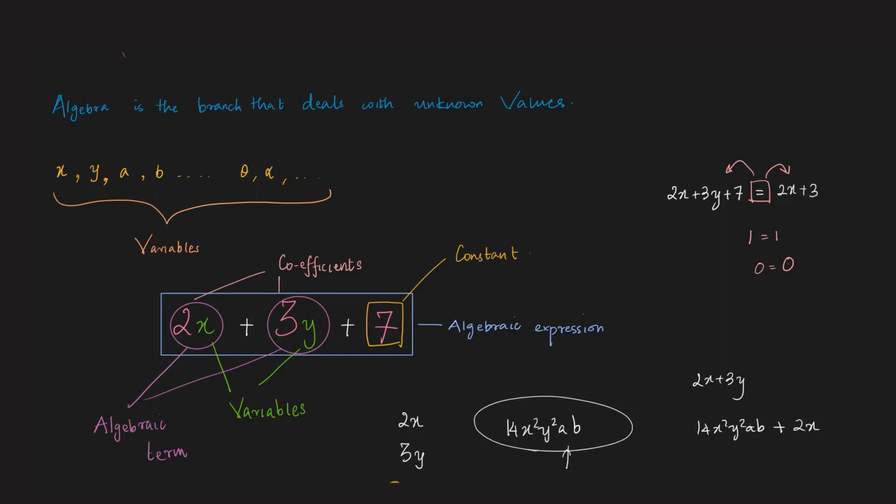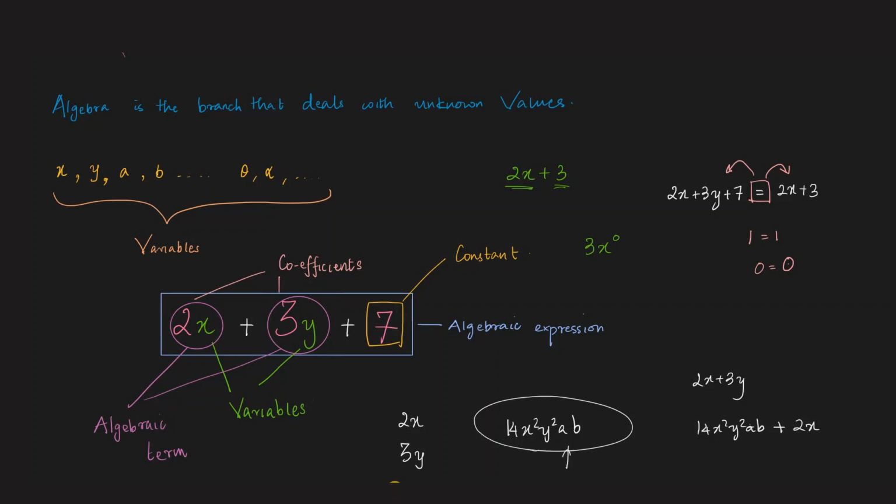Now you may ask, okay, what about 2x plus 3? It doesn't have two algebraic terms. This has one algebraic term and a constant. So is this an algebraic expression? Well, yes, this is an algebraic expression because we can write 3 as 3 times 1, which can be replaced with 3x to the power 0, because x to the power 0 is 1. Since x to the power 0 equals 1, 3 times 1 is 3, so we can even write 3 as 3x to the power 0.